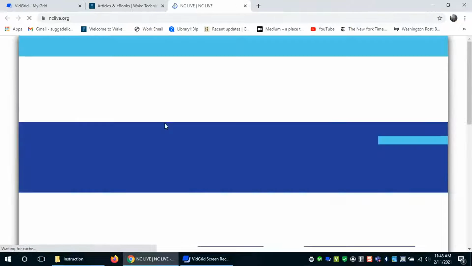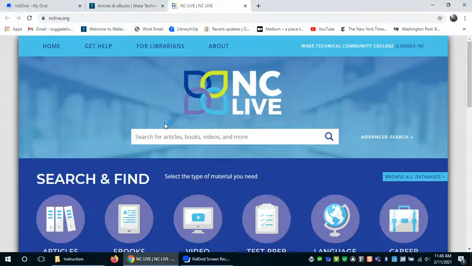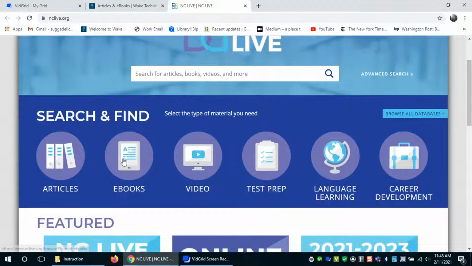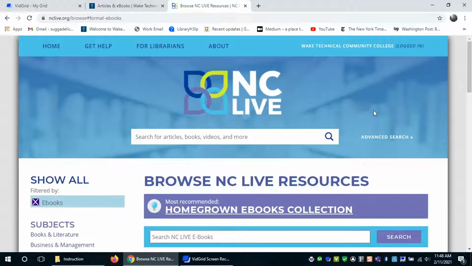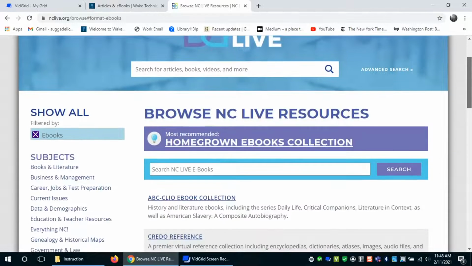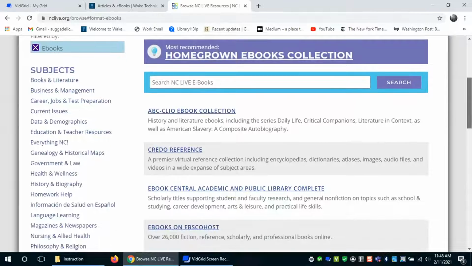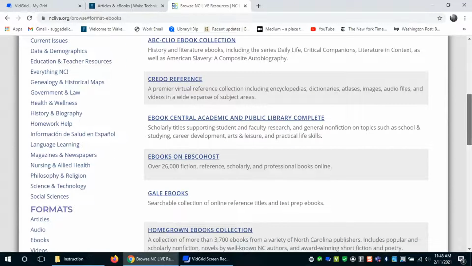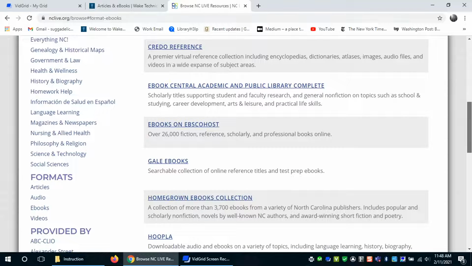NC Live is a consortium that offers all of us here at Wake Tech many database offerings. So if you go to their home page and select eBooks, you will have direct access to many wonderful things, such as their ABC Clio collection, their reference collection, their homegrown collection, and many others.